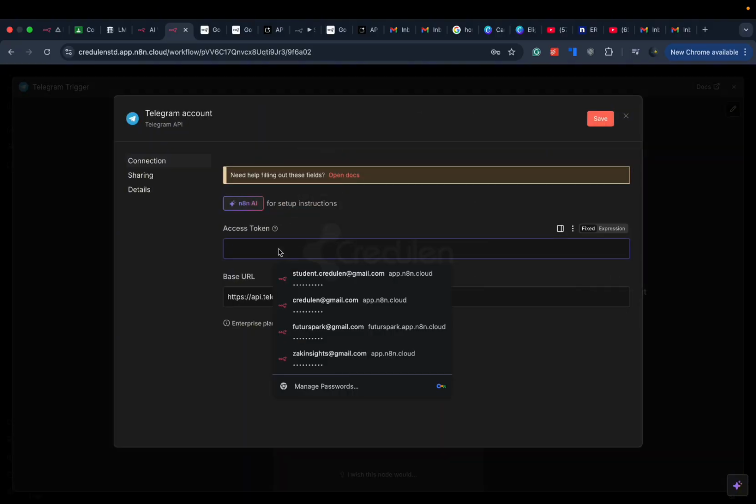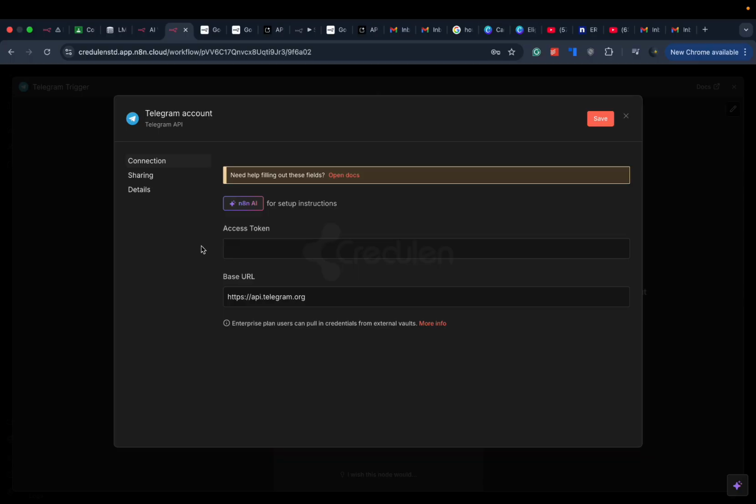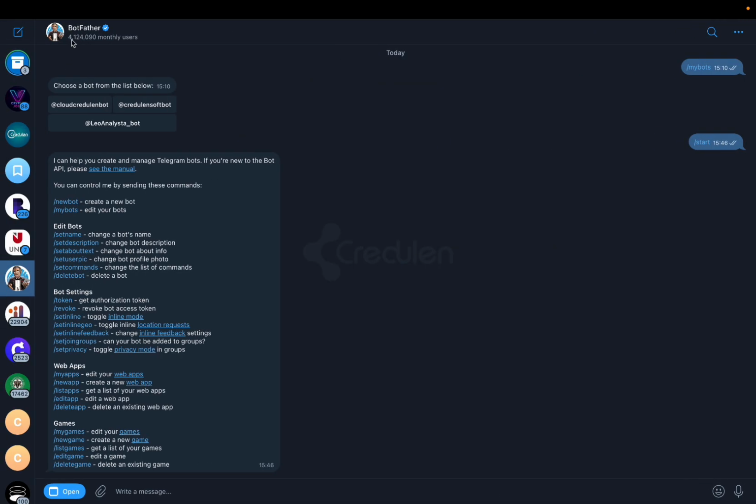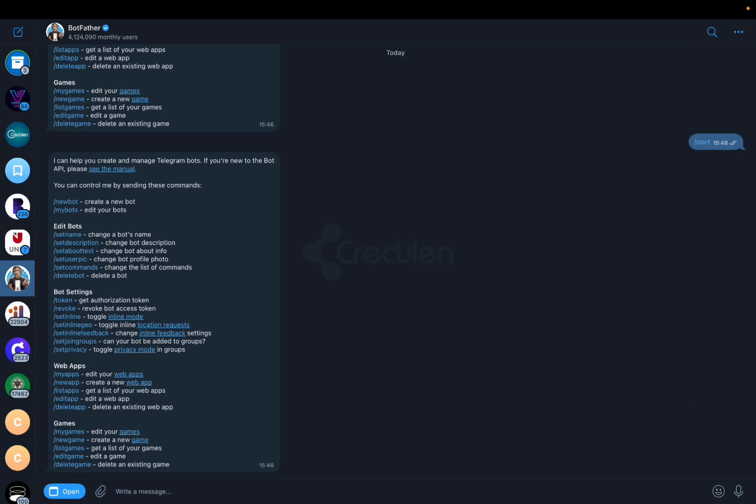It's going to ask me for a Telegram API access token. Just go to your Telegram and search for BotFather. Once you see BotFather, all you need to do is start. Then bring in a list of commands, or you can decide to use the interface here, open. But that one doesn't go, maybe because of the network, so you can decide to use the message. So you see a list of options. I want to see a new bot.